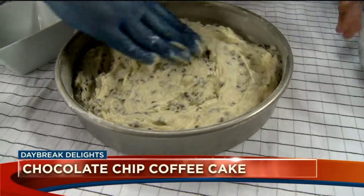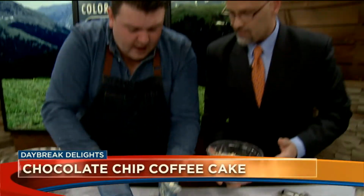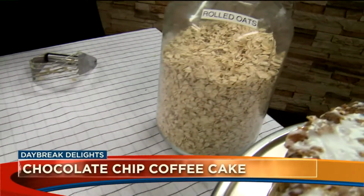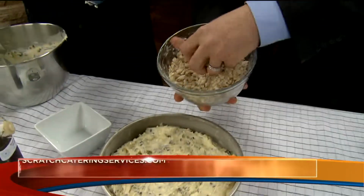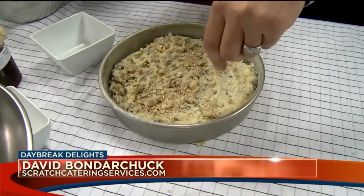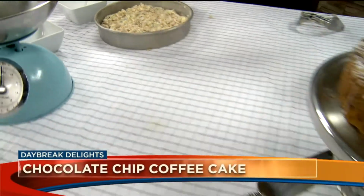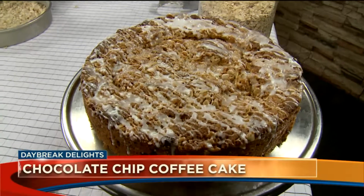That's a good point. So go ahead and spill this out. Now, I've made a streusel topping. It's equal parts of flour, butter, rolled oats, and sugar. Go ahead and drizzle it on the top of there, or sprinkle it. Yeah, just do your hands. It's dry. And you're going to bake this at 350 degrees for 50 minutes to 1 hour. And when it comes out of the oven, this is what it looks like. I went ahead and put a little bit of powdered sugar milk glaze over the top of that.